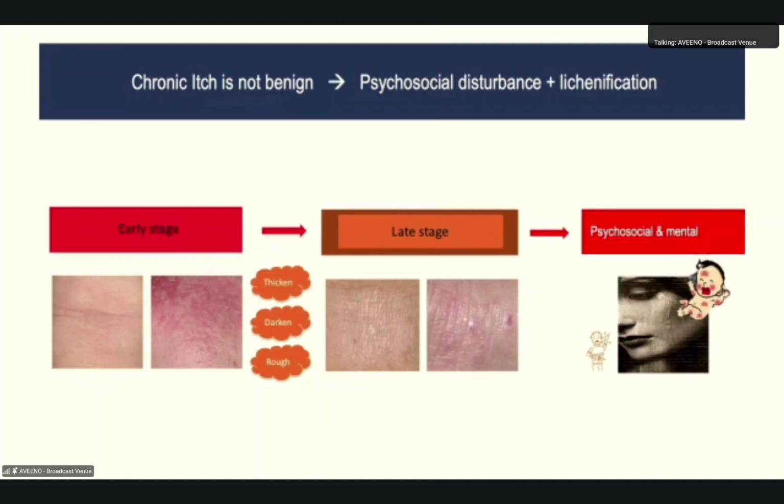And this does not stop over here. The eczema itch will spread from the skin physically to psychosocially, because once the child cannot sleep at night, they make sure that the whole family also cannot sleep. The mother cannot sleep, the father cannot sleep. The psychosocial aspect of the patient will get disturbed. In fact, there's something called the allergic march. It does not only refer to physical, but also to a psychosocial, psychiatric march, and also a financial march, because it's very expensive to take care of eczema babies.